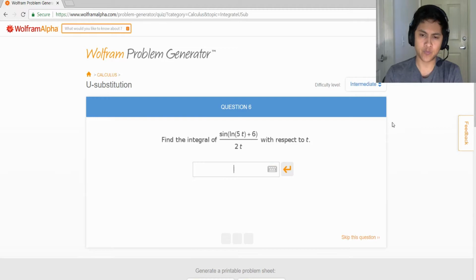Why don't I just keep the factor of 2 up front, and then I'll have the integral of sine of u, 1/2. I'm not missing anything, am I? I don't think so. I just have the integral there, and I have a half up front. Okay, 1/2 times cosine of log of 5t plus 6, plus c. And that should be a minus sign, I think, because it's a sine, so the cosine gets a minus sign. Okay, let's just see how it goes.